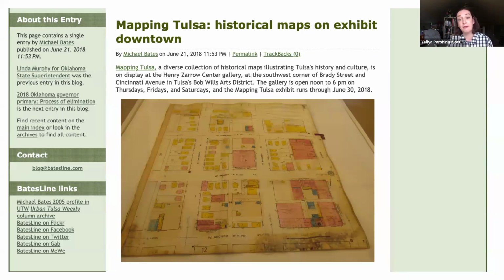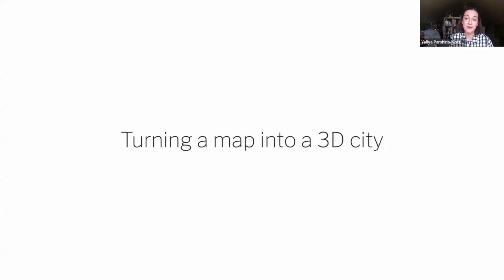The archive had rules around scanning the entirety of any kind of archival piece that they hold, but they were able to accommodate us and scan all of Greenwood and parts of the downtown. They just couldn't scan the entirety of the atlas for copyright reasons. So we were able to get access to the neighborhood and the city as it was just a year before the massacre took Greenwood, or changed Greenwood.